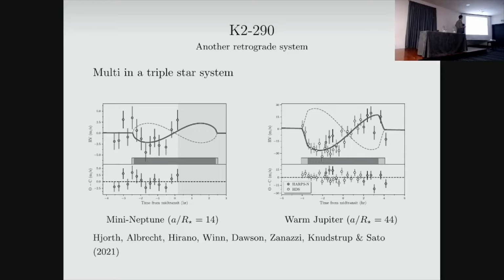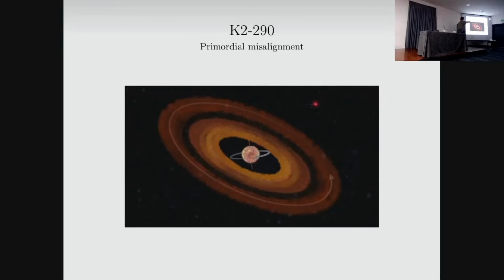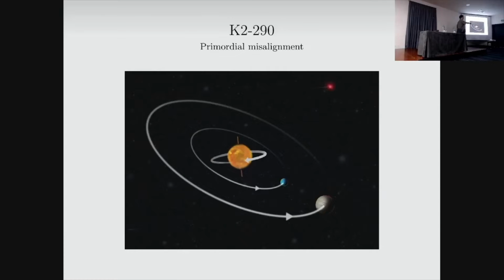And this is a very, very peculiar system. So it's a multi-planet system. We have a mini Neptune and a warm Jupiter, and then it's in a triple star system. And for this, we measured the obliquities for both planets, and what we found is that both of these are actually on retrograde orbits. And we interpret that as, here is the sort of schematic of the system. So we have the star in here, and then the planetary disk. And you can see the companion out here has actually tilted this disk, and when the disk then disappears, this is how it ends up in a retrograde orbit. So the companion here tilted the disk, and this is what we refer to as a primordial misalignment.